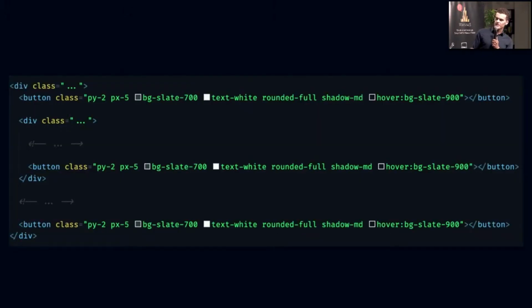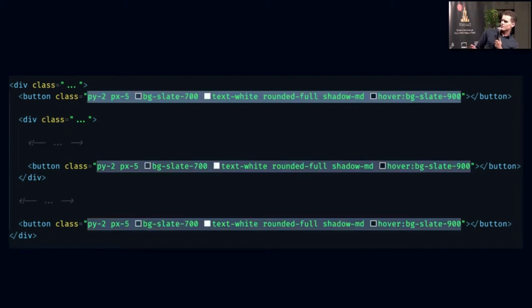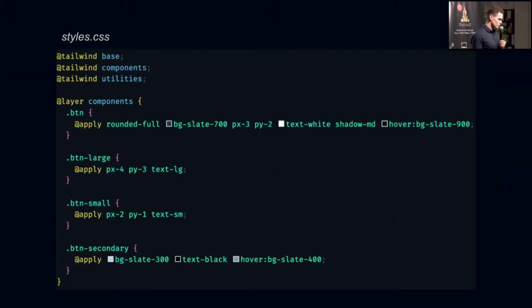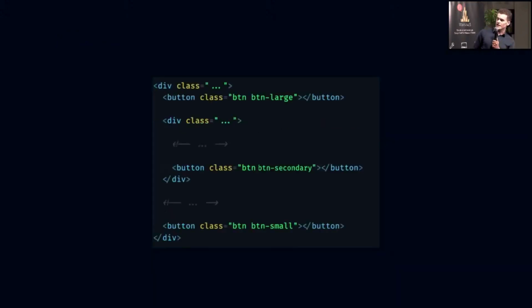You can take the same class names, for example for a styled button, extract them to your global styles file, and use it like a component. But you have to name the classes, with some modifiers. This is quite similar, right, to the classes we used to use. It's something similar to BEM, right?